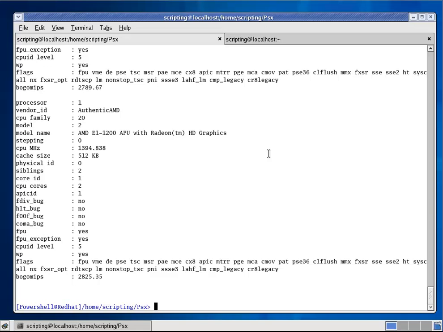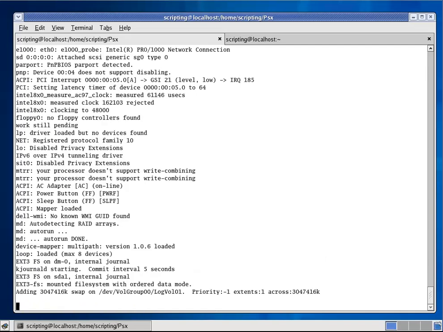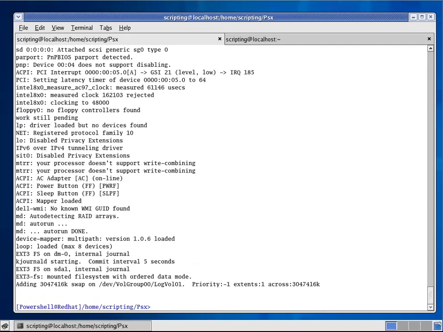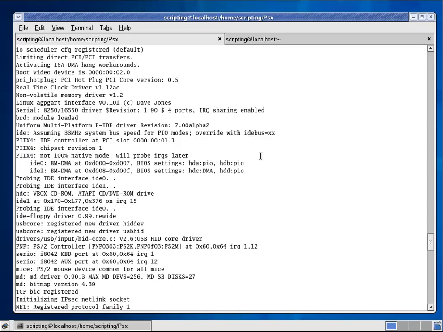If I want to reproduce some dmesg-like behavior, print the kernel messages, it's possible with the get kernel messages, and it prints out the information about the kernel.